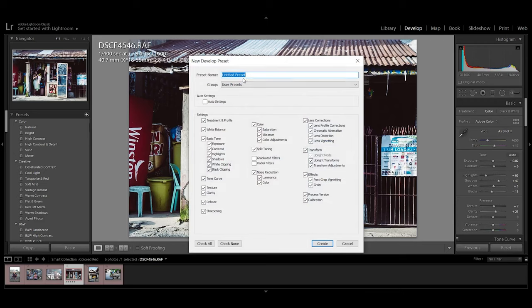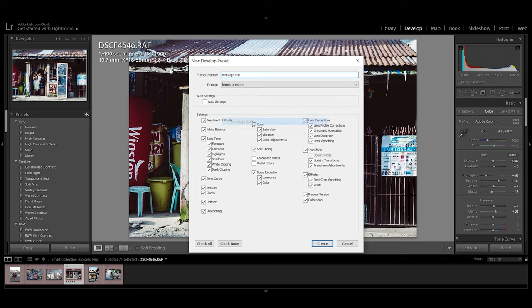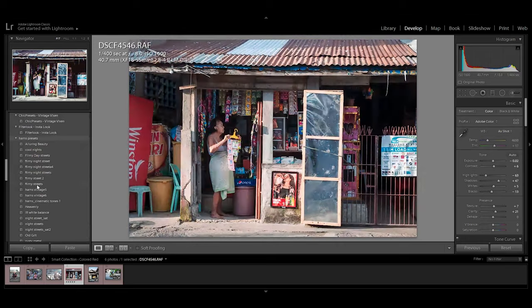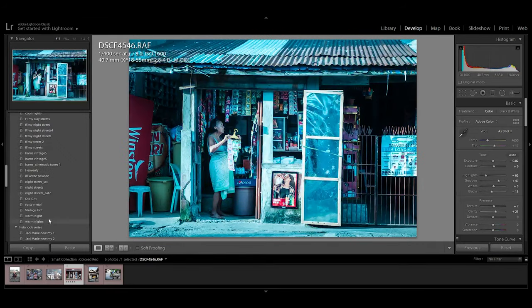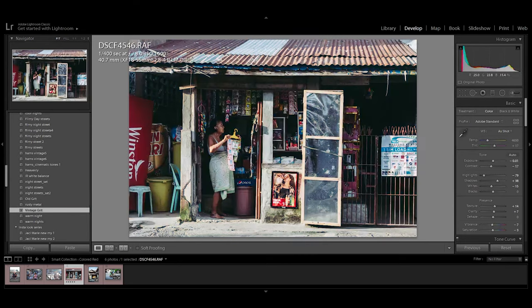Like for myself, I already named this as a vintage grid preset, and under group you can create your own new group, or as for myself, I already have my group here, so you just click create and it will be saved, and you can see this on your left side panel under presets. But for me, I will not create because I already have this preset under my presets group. So here it is, it's a vintage grid, so this is the one.